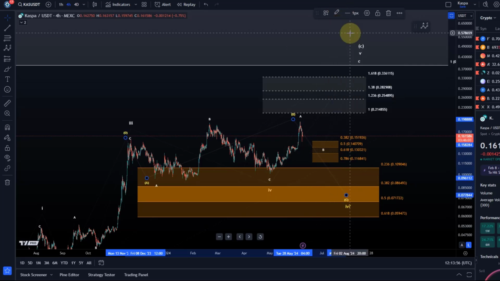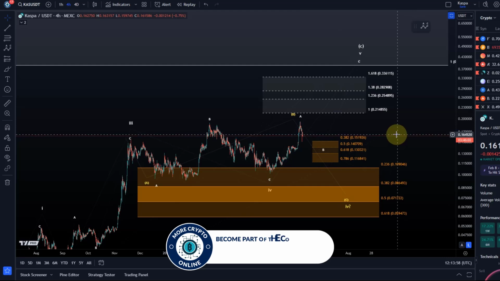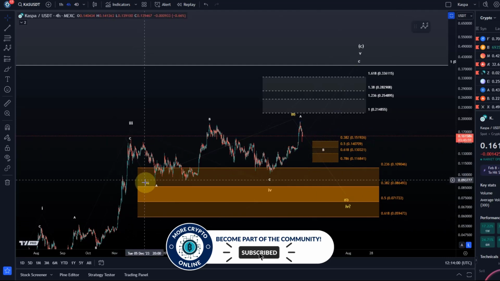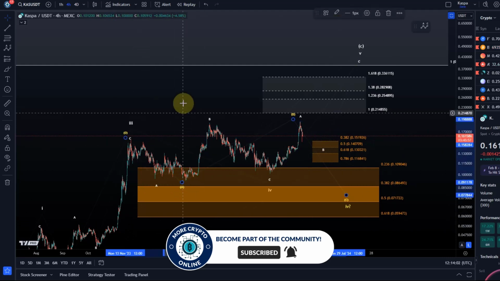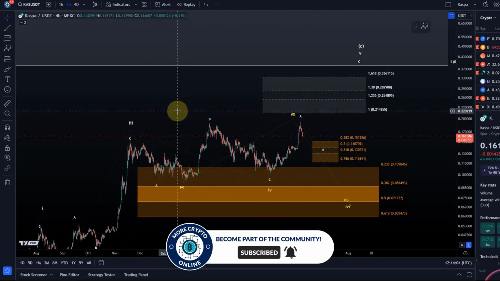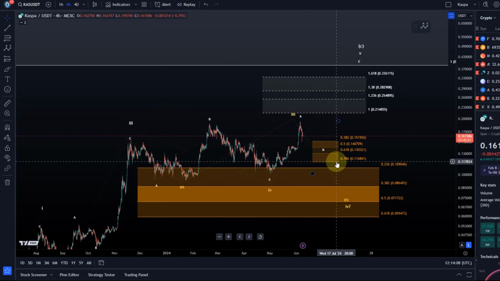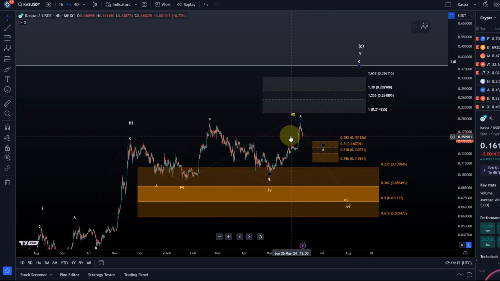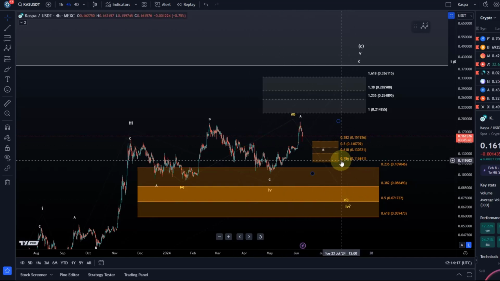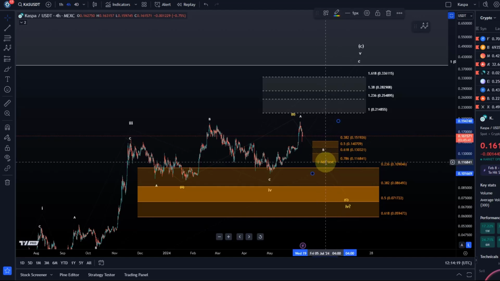Now you could say, okay, which one is it? Well, it doesn't matter so much which one. We don't know which one it is, but then the A is probably here. We will only know if the price breaks below 11.6 cents. Now you never know still, right? But probabilities will shift to clearly the yellow count if the price cannot form a low in the upper support region.